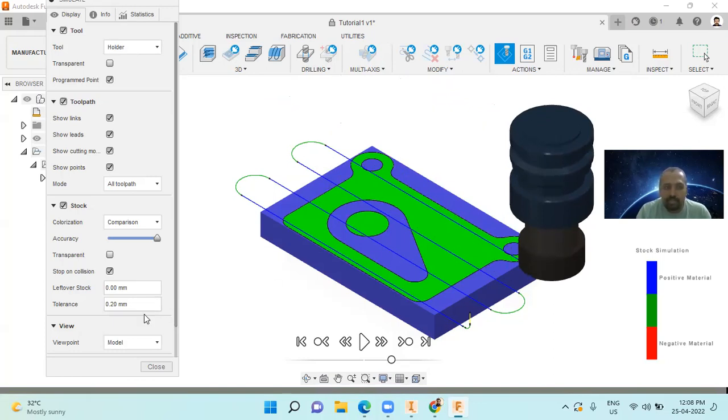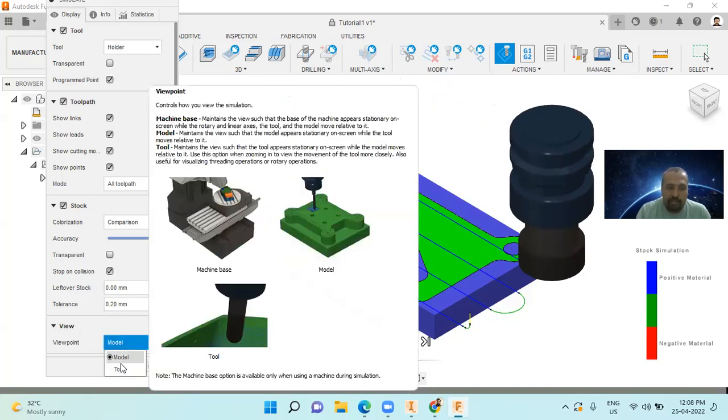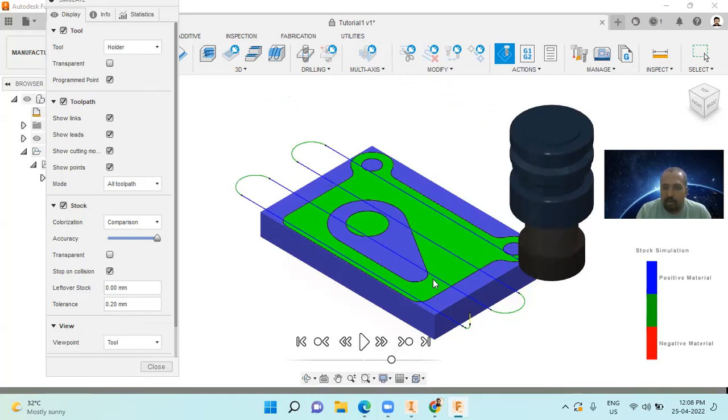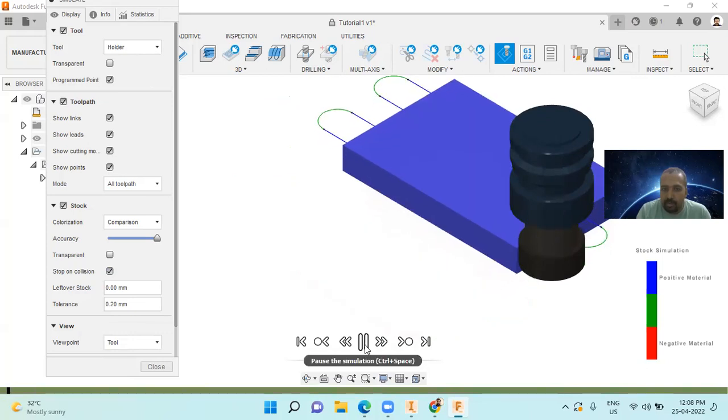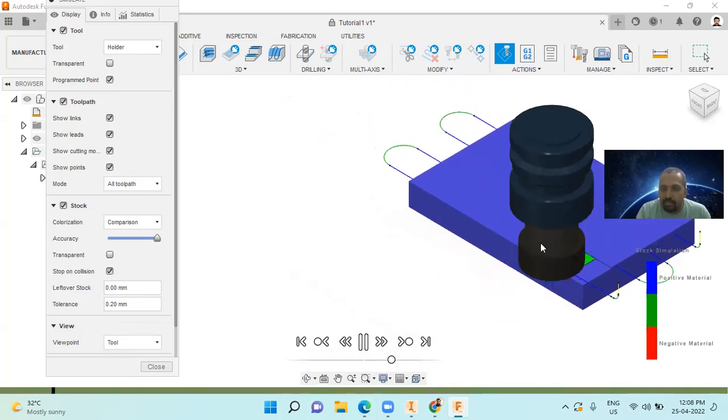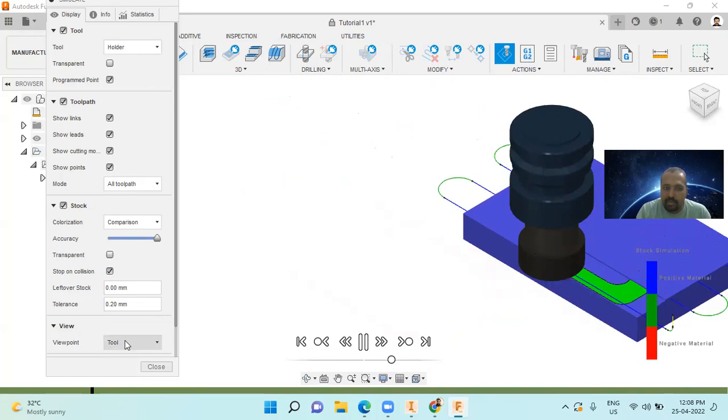So this is the view as model option. If I select this tool option, the tool is fixed and the stock is moving. Here you can see the tool is fixed and this stock is moving. That is the tool option.